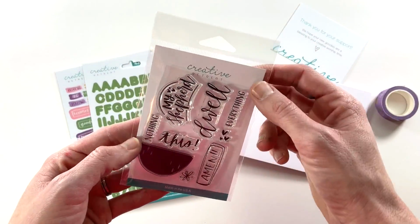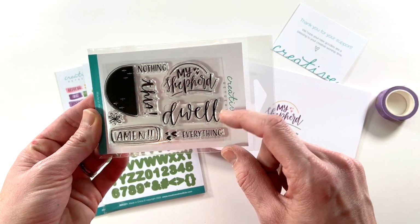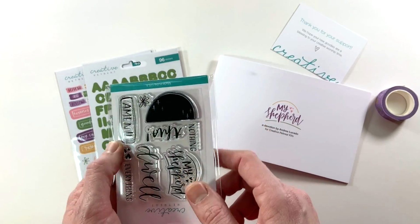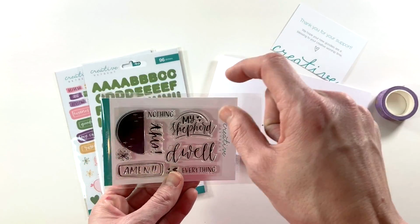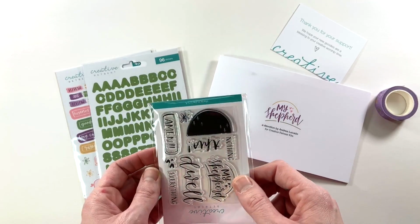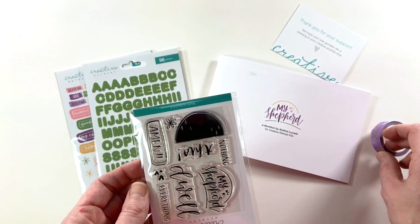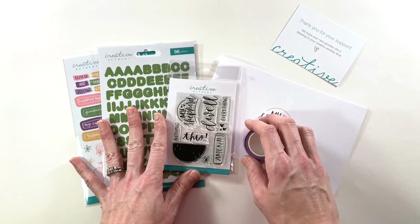Last but not least is the adorable stamp set this month, My Shepherd Dwell. It is a 3x4 stamp set. I love this piece right here. I think that's going to be so fun to use different distress oxides and maybe layer some different stamping. I can imagine kind of creating your own flowers around the edge of the page with that, and then you get your very own little sketchy flower that matches the same flowers that are in the other parts of the kit. So super cute. Those are the contents of the kit.